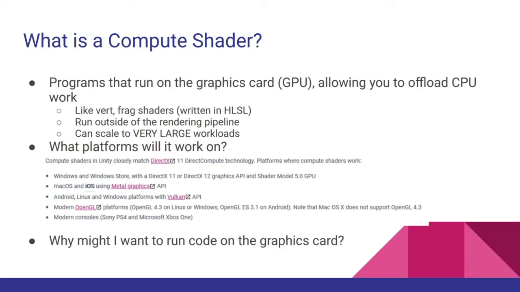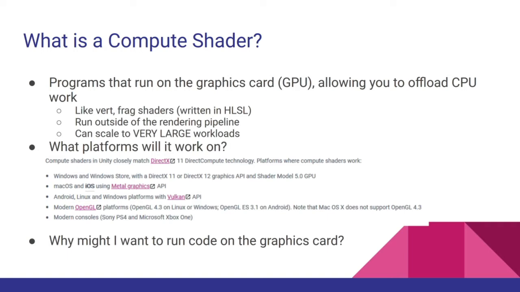You might have been to a talk by Shine where he discussed normal graphics shaders like vert and frag. This is written in the same language, HLSL, but the difference is that a compute shader, as opposed to a vert shader or a frag shader, runs completely outside the rendering pipeline.